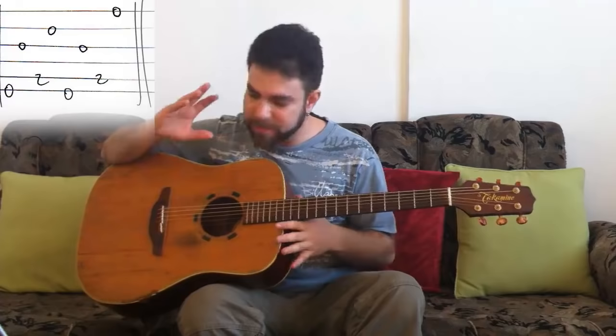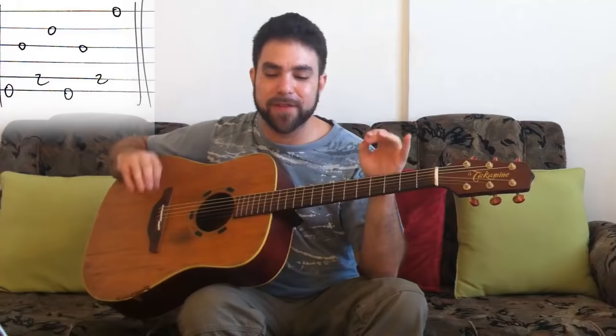Okay? But let's leave the really, really slow speed out of it, because if you've gotten this far, then you're doing fine. Okay, so this is it for the very, very simple exercises. Now let's try and play all of these exercises together, in sequence. So we have this. Let's put on the E minor chord instead of open strings.